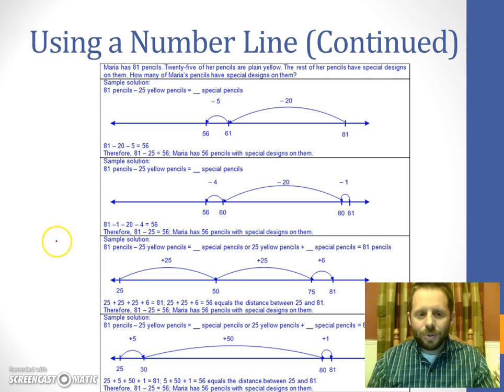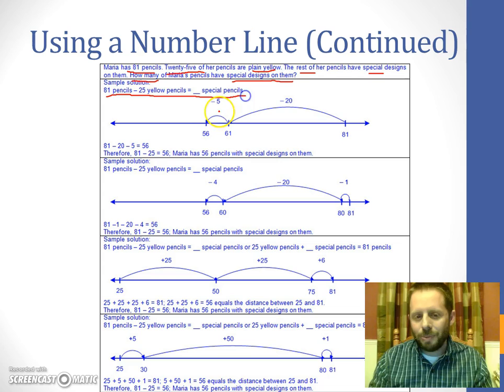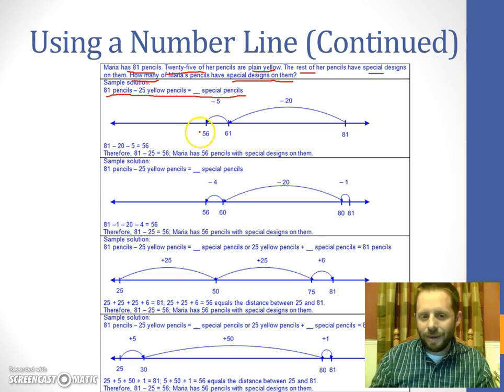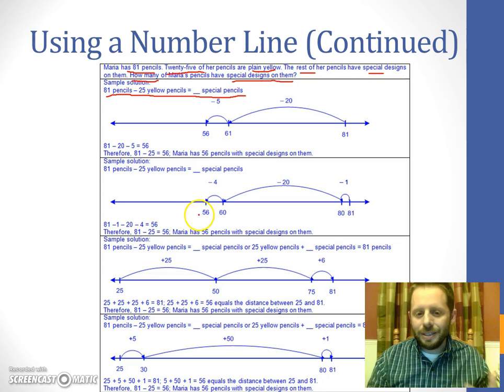Here's a subtraction problem. You have 81 pencils of those 25 are plain, and the rest are special. And so the question is, how many specials do we have? So that's a subtraction problem. You have the total, you're taking one part, and you want to see what's left. So here's our equation 81 minus 25 equals how many special pencils. There's multiple ways to represent this problem. I could start at 81, just take away 20, get to 61, then take away five more to get to 56. Or I could start at 81 and just take away one to get to 80, and then go my 20. And then I still have four left. So you're trying to get to easier numbers, you're trying to break apart the 25 to make the numbers easier, make the jump simpler.